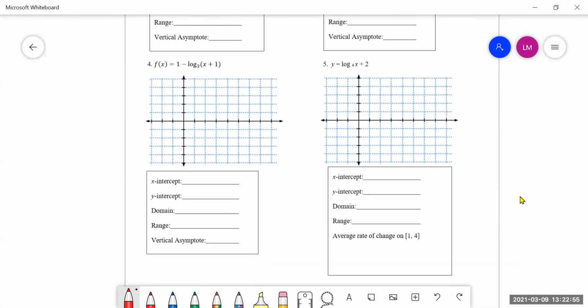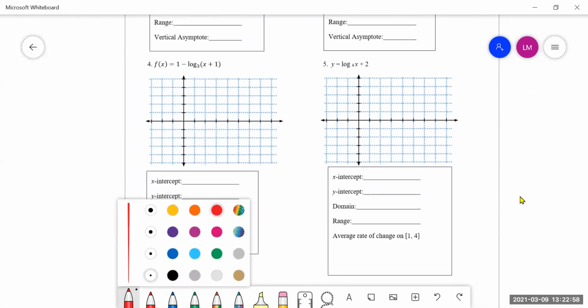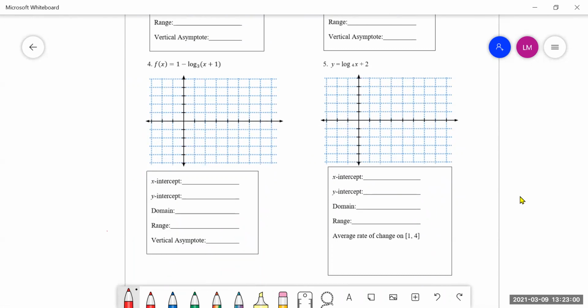So number 4, when I look at it, make sure I have a red color right here. Yep, that's correct. When I look at it, I have f of x, which means y as well. I have that 1 minus the logarithm. We often put the k value in the back, but sometimes we put it in the front. So this is my k value, not my a. My a is a multiplication, not an addition. So this is my a value. Right here is an invisible 1. This is my base, and this is my h.